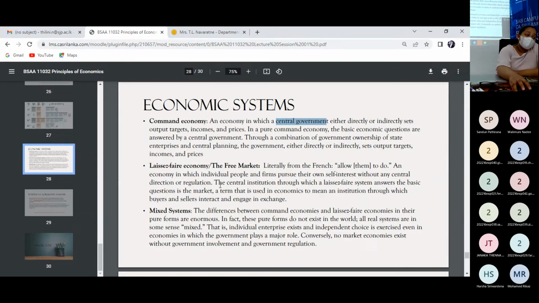Now, this is also one extreme. Sometimes no regulation means there may not be social welfare. If there is income inequality in a society and there is no government regulation, we are in trouble.